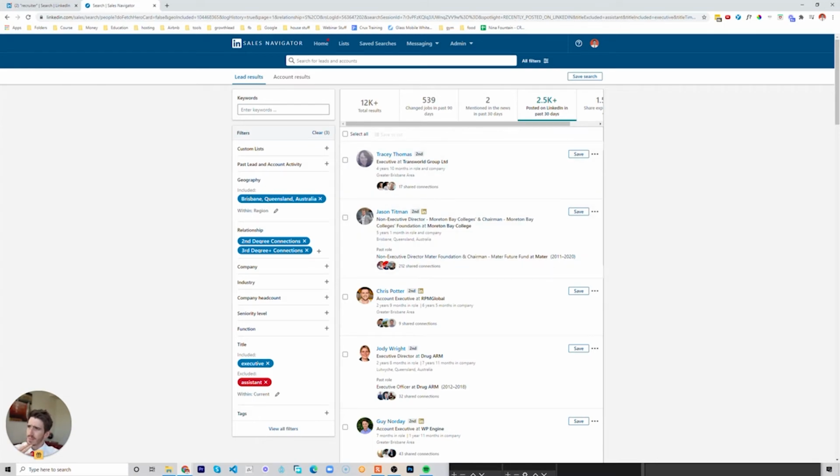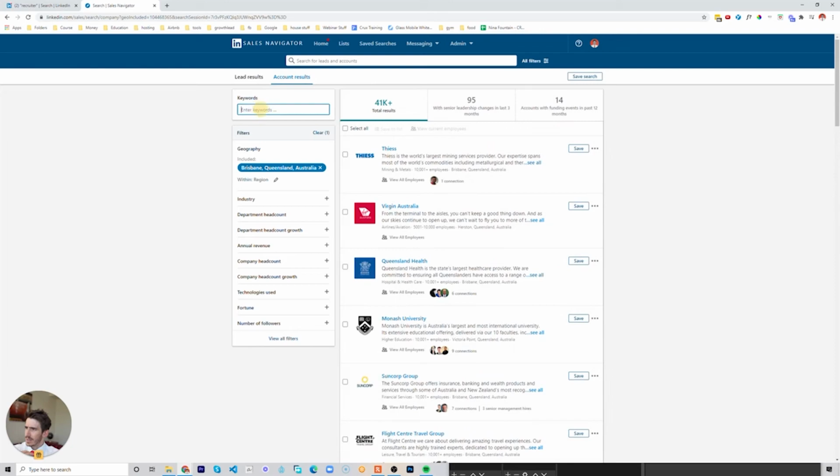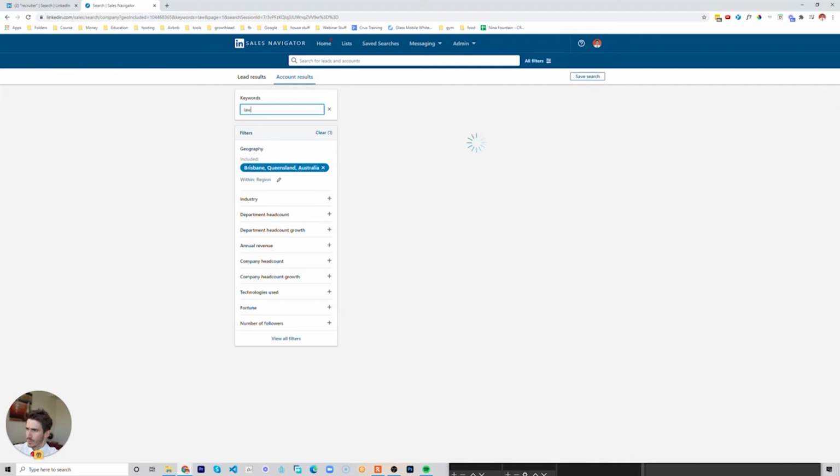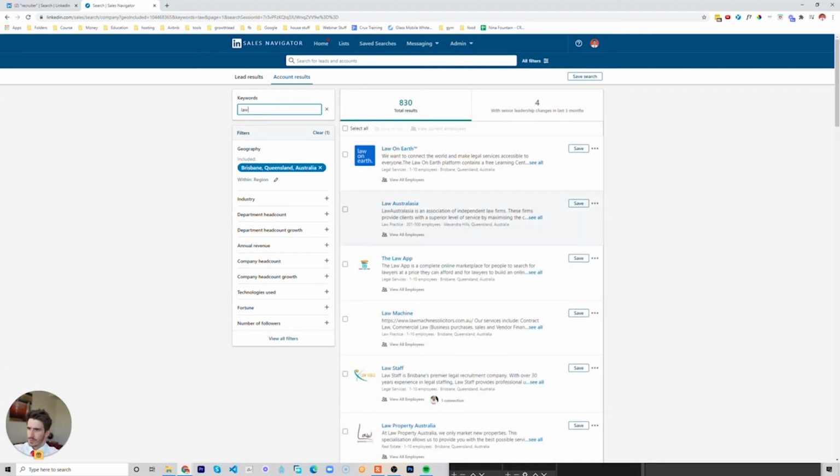And also, we can target companies using keywords to find specific types of companies and then work our way backwards. So, for instance, let's just say law, looking for law firms in Brisbane.